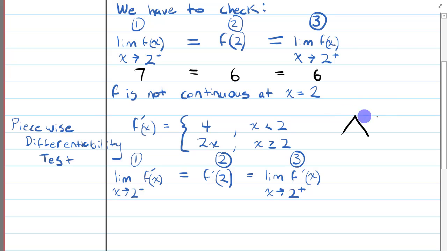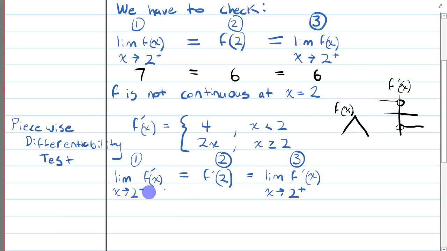Can we see that? If this was a graph of f of x, I can draw an x, f of x axis, and then this is a graph of f prime of x. What would happen is I suddenly have a positive slope, positive 1, and then all of a sudden, bloop, jumps down to negative 1, negative 1. So this would be the graph of f prime of x. Notice that the limit of f prime of x as x approaches 2 from the negative side, well I guess it would be 0 instead of 2. But as I approach from the left-hand side, it does not equal the limit as I approach the right-hand side. There's this discontinuity in the graph of the derivative, which means it's not differentiable.